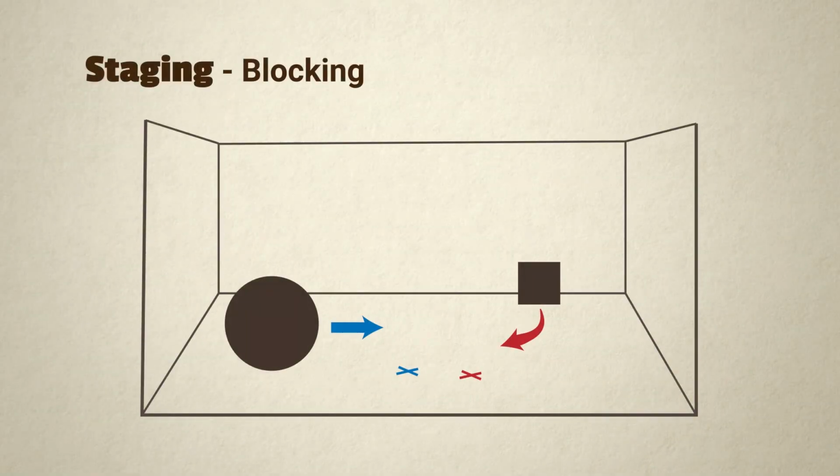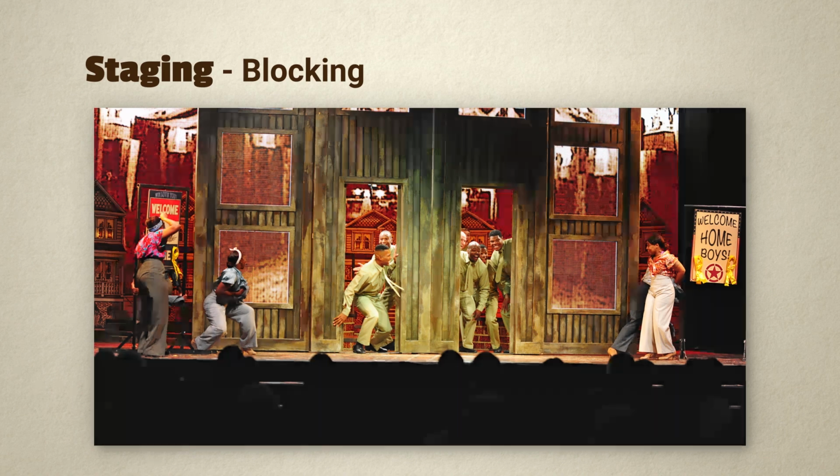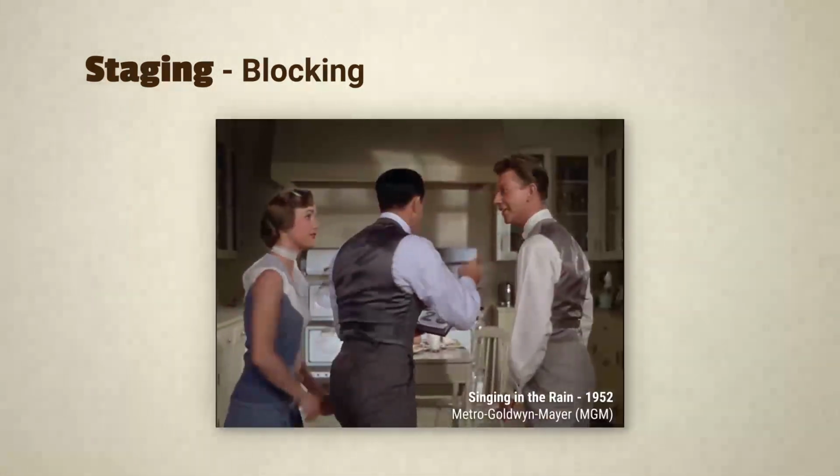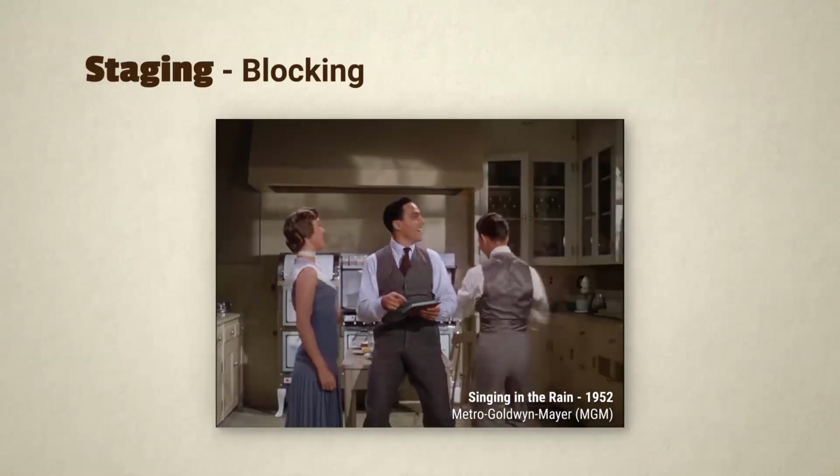An important concept you'll need to understand in order to achieve the compositions you want is blocking. Blocking is a very old term that goes all the way back to stage plays. Blocking is the positioning and movement of characters and subjects within the environment of the scene.